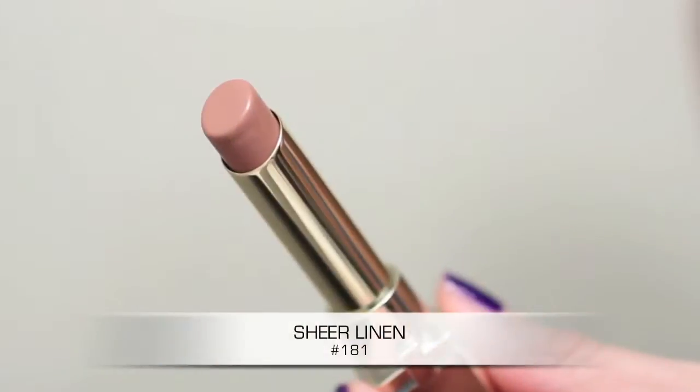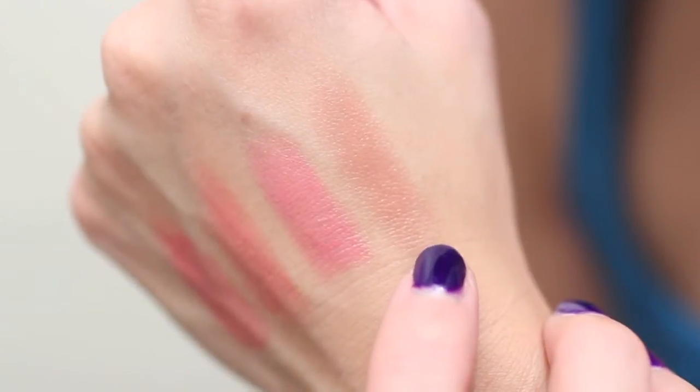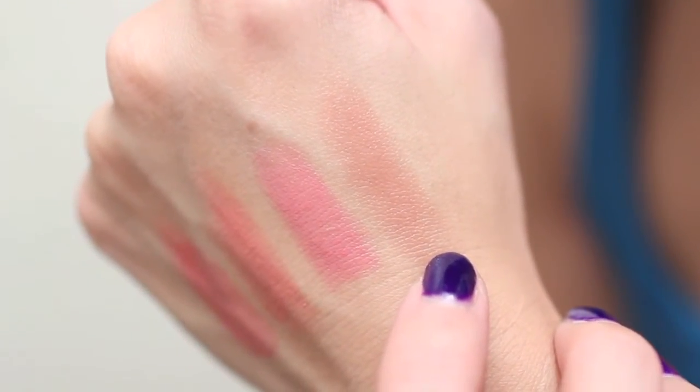Although the darker shades may have better pigmentation or more coverage. So now I'm going to get into the swatches — I'll do hand swatches and also lip swatches. I'm going to swatch them from lightest to darkest, and the first one is called Sheer Linen, number 181. This is a really beautiful nude color and I find it very flattering. Here's the swatch on the back of my hand — as you can see it is pretty glossy with a really nice neutral color, not leaning too brown or too pink.